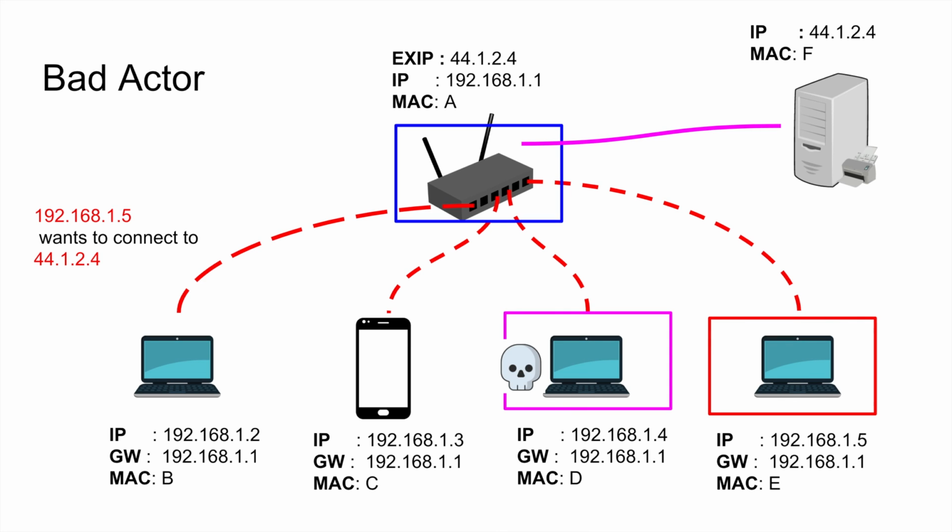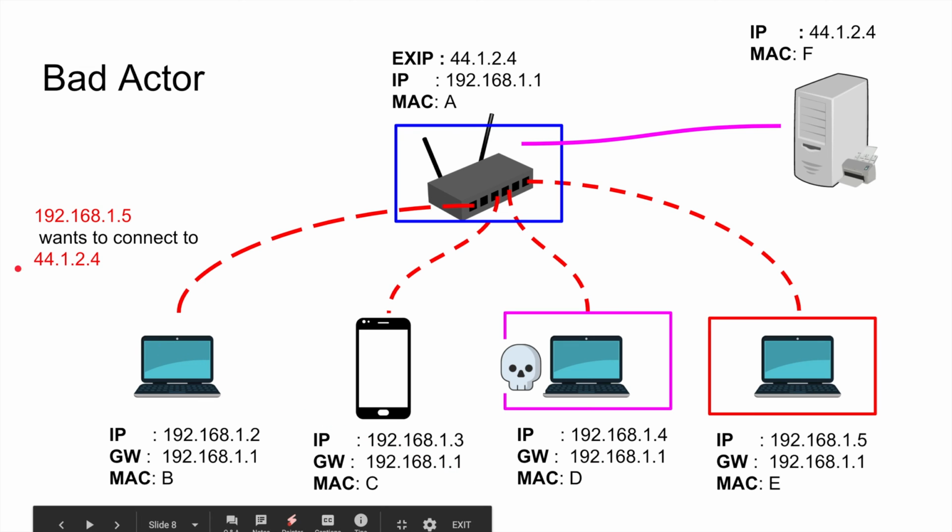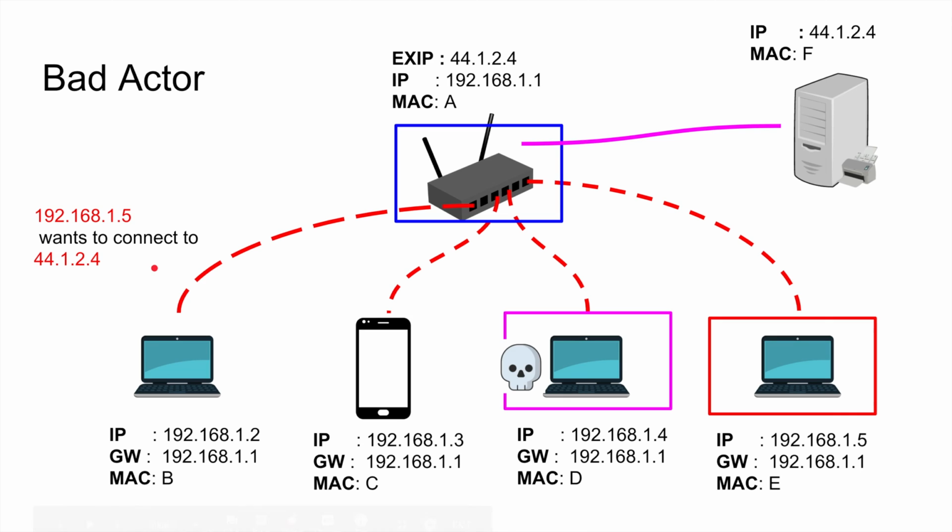It's not encrypted, so they open it up and look: oh, there's an IP address. Oh, you're going to 44.124. You nasty, you're going to that site, huh? Okay, let's open it up. What do you have? Oh, this is port 80. Oh, you're browsing the web. Okay, let's open it up more. What's in the packet? Oh, there's a GET request. Oh, you're going to that link, that page, that index.html or whatever path. It managed to open all that because there's no TLS.